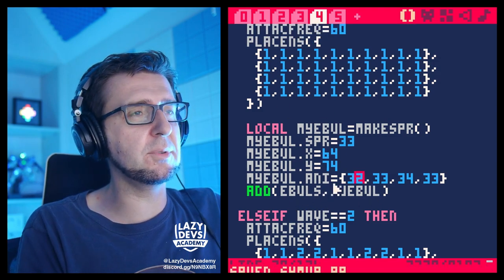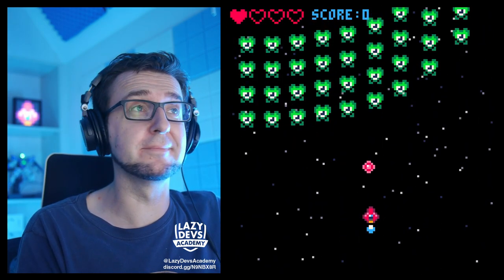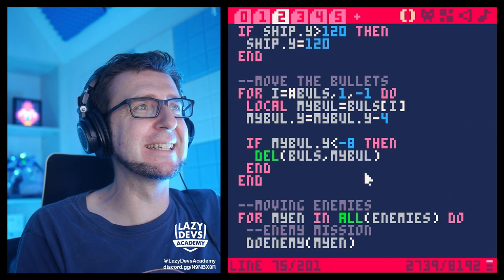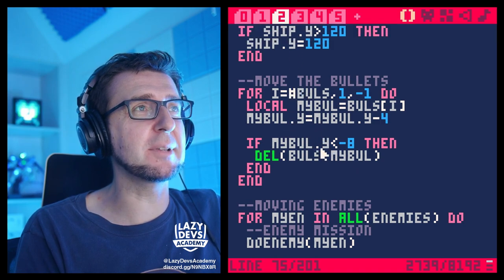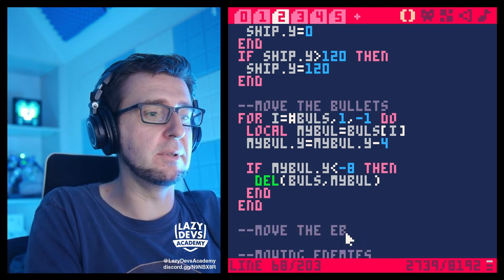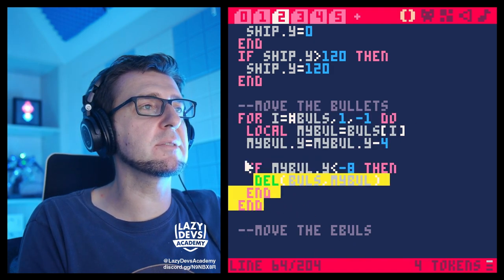Now, if we do this now, spoiler alert, it won't work, because we're not updating the bullets. So let's do that real quick. Let's go to the update function. Here's where we're moving the bullets. So let's just move the enemy bullets here as well. Move the e-bullets. Now here's something that's interesting.